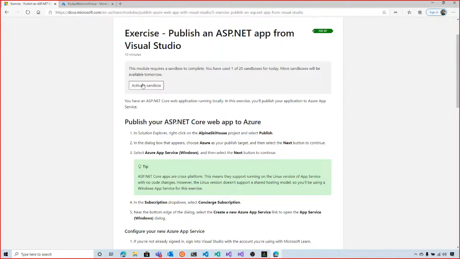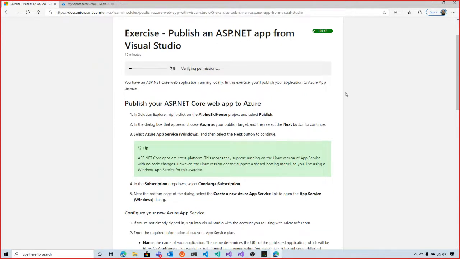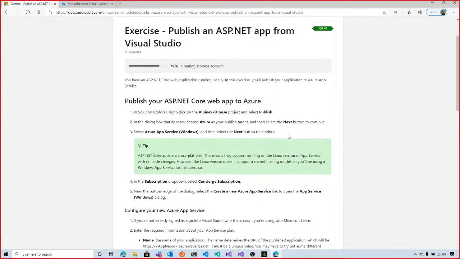So what we've got is this wonderful concept called activating your sandbox. As long as you're logged in, which I am, I'll click that Activate Sandbox button, and it's going to use the power of Azure to dynamically create essentially a new subscription for me, so that I can get started inside of my new Azure subscription right here and publish some stuff to it.